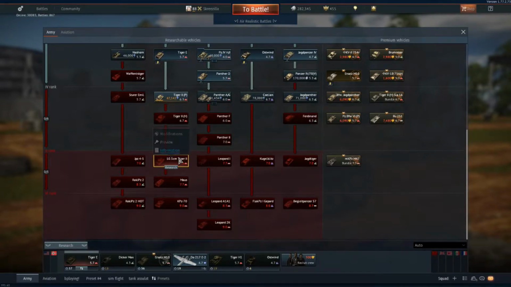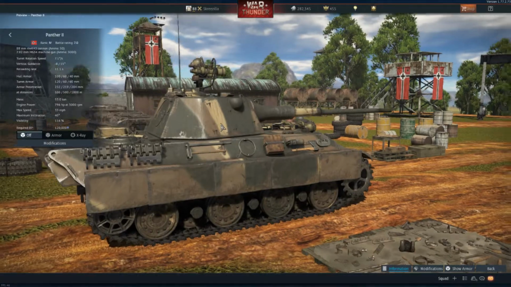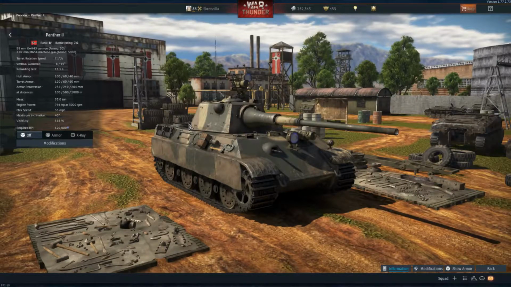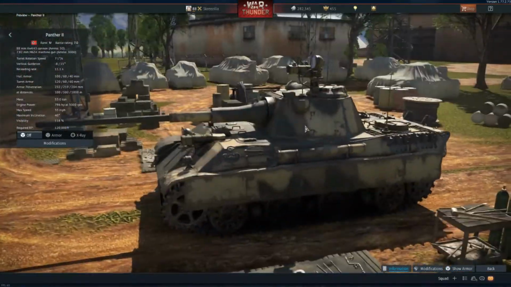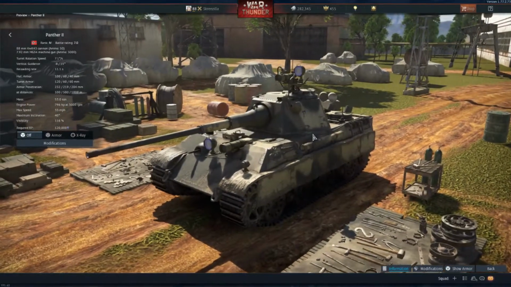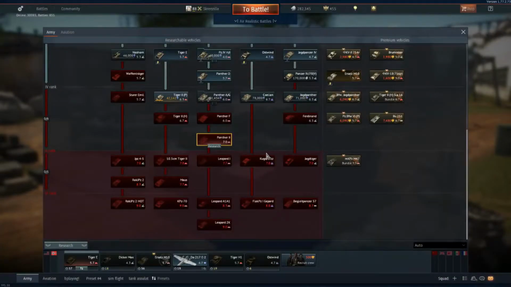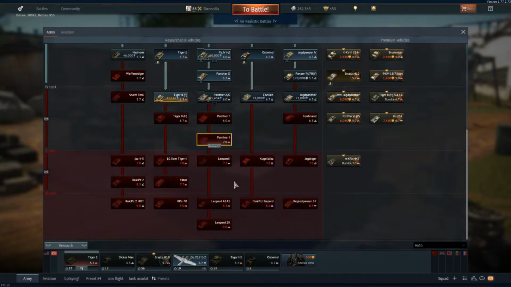Because also, if they remove the Tiger 10.5 centimeter, they have to remove the Panther 2 too, because this was never made. There was no real prototype made of it. There were later war modifications of it, yes. There were some French variants that had the mechanisms on them, things like that, but they weren't the German tanks. And this was a prototype again, in that prototype phase and really didn't exist, especially with the 88 millimeter. So we lose the Panther 2 and the Tiger 2 10.5 centimeter.